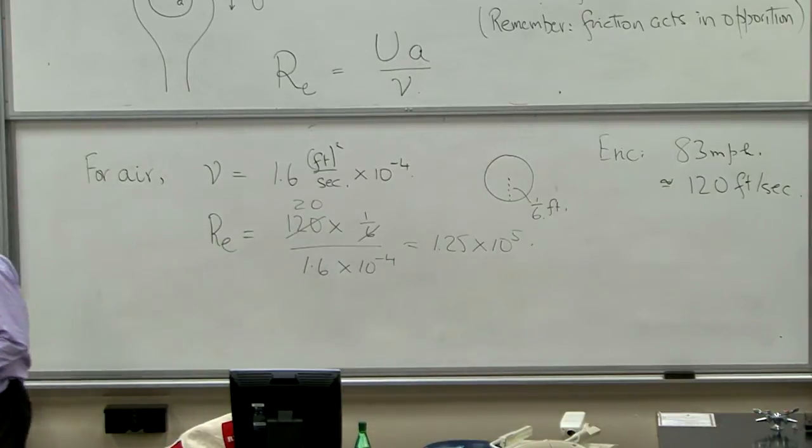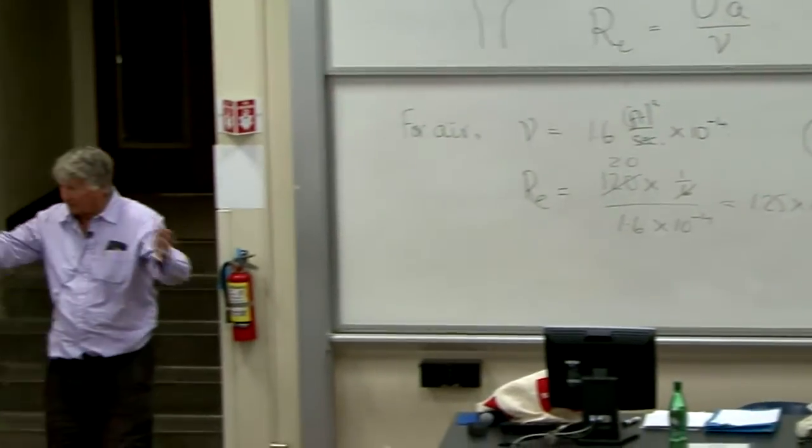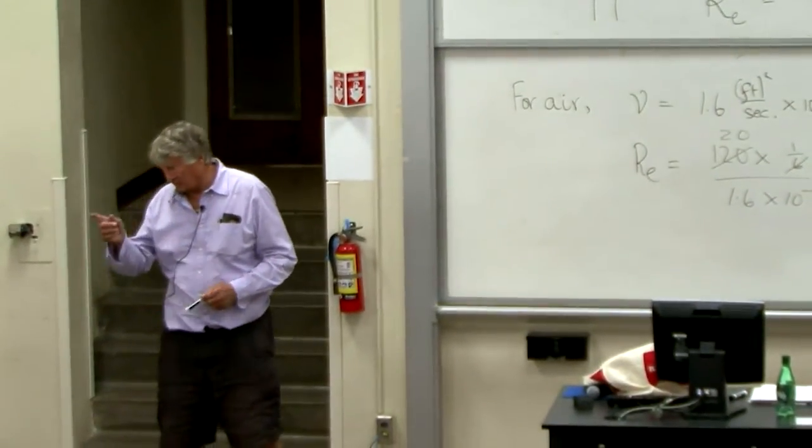Question. Is it always going to be a sphere that's falling? No. I mean, if you jump out of an airplane, you're not a sphere, right? But the difference isn't very different between a sphere, and I'll mention this in a minute. The actual friction force on you and a sphere roughly of your dimensions wouldn't be that much different.